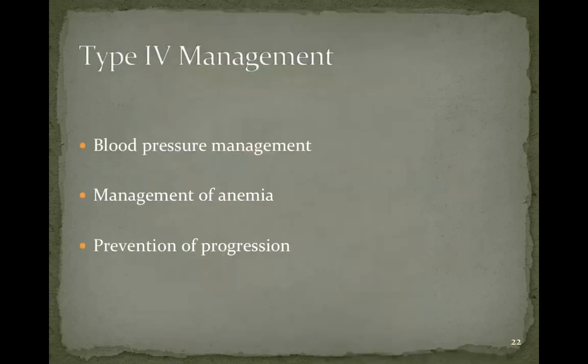Type 4 management is similar. You want to make sure these people's blood pressure is well controlled. Hypertension can make CKD worse. You want to make sure these people's electrolytes and anemias are well controlled. And the real goal here is you want to prevent the progression of CKD as best you can.